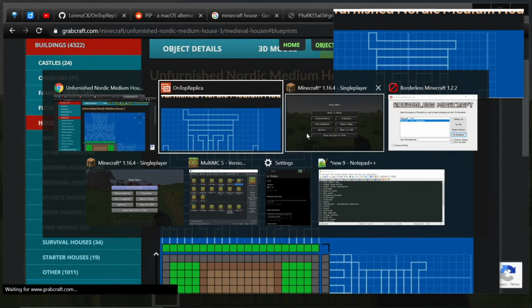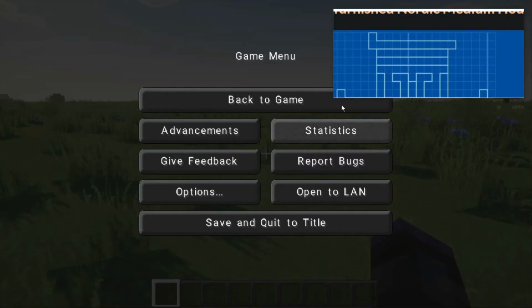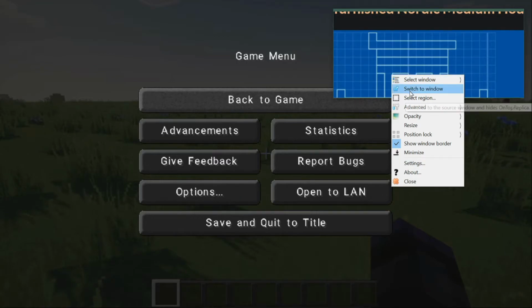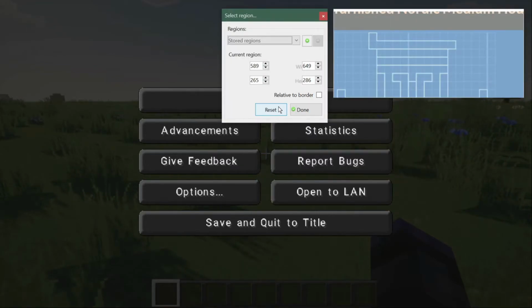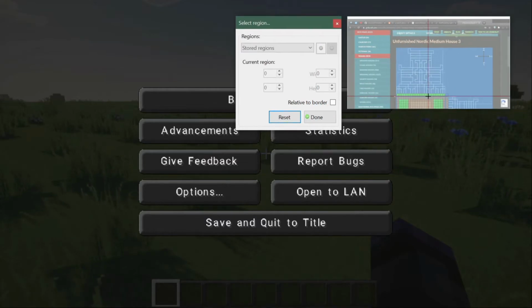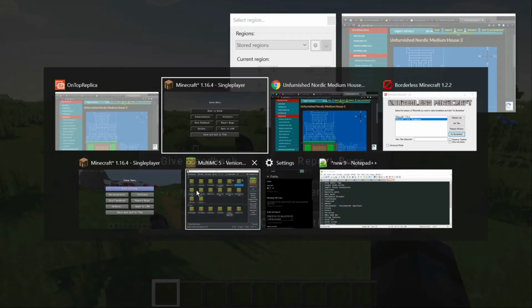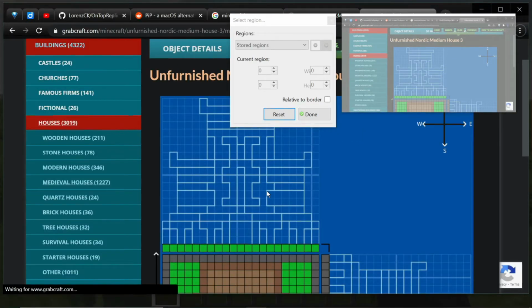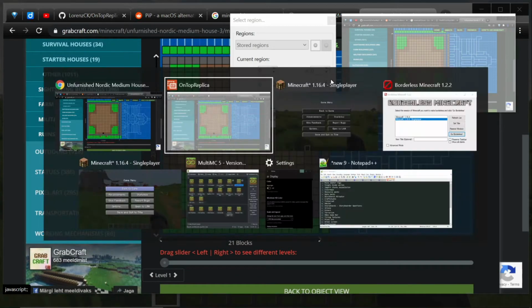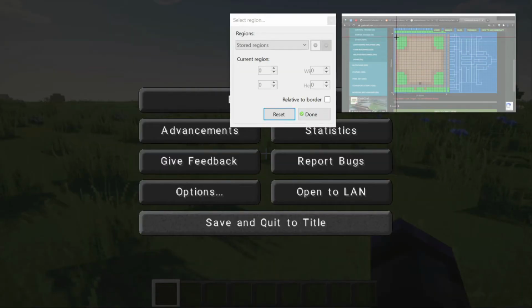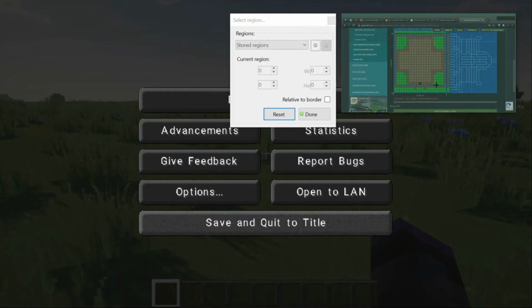Okay, so like I said, go to your world, and then you can right click on it and choose select region, reset it. So you could just get the region of interest that you want. We need to scroll down in the window to get to the part that we want to see. So we'd scroll down here and you can see it's reflected in there. Then go back to the game and select just the blueprint for that layer.